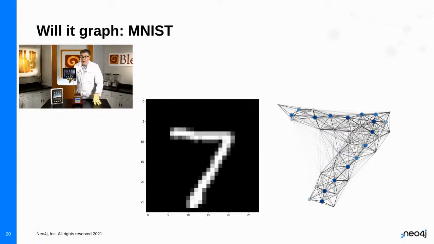And so, yes, we can represent that as a graph. You would assume that there's some sort of continuity from one pixel to the next. I just don't have random Gaussian or Poissonian noise. One pixel is going to have some sort of smooth relationship to the next pixel. So yeah, images are graphs.